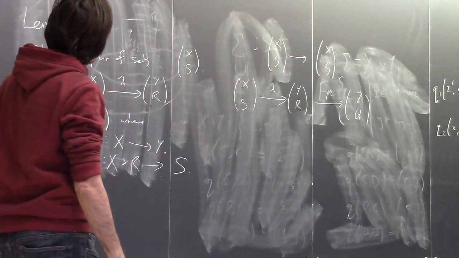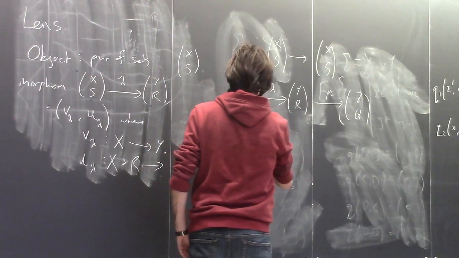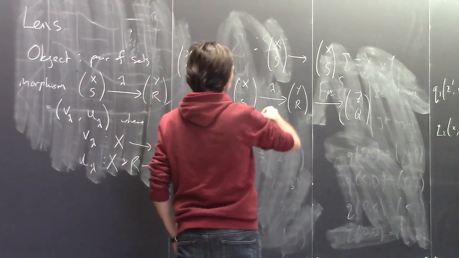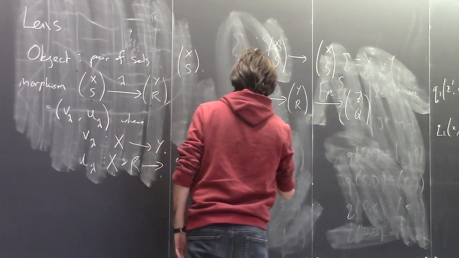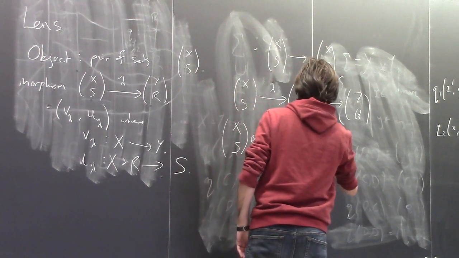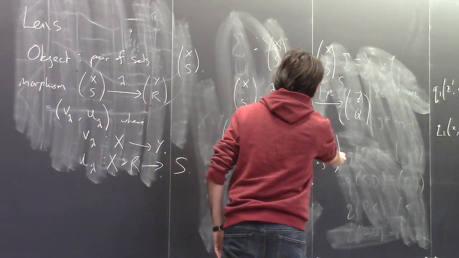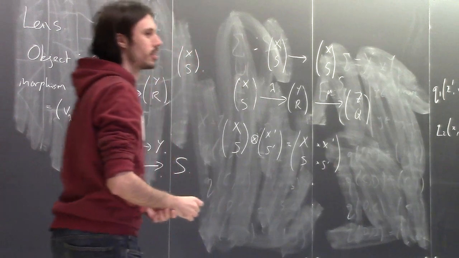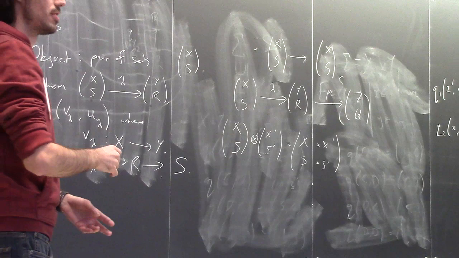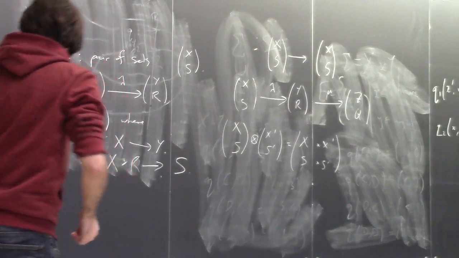It is, moreover, a monoidal category with essentially Cartesian objects as Cartesian product point-wise on top and bottom. So X, S, K, heads are sum. X prime, S prime is X times X prime, S times S prime. Or sometimes I write S prime times S, and it is mildly more convenient. And on morphisms, the test for morphisms isn't that hard. You can stare at it and easily figure out what it should be. It's less difficult than horizontal composition.